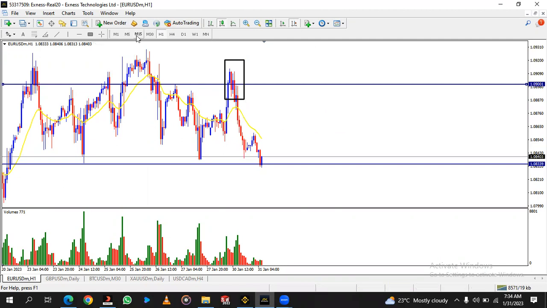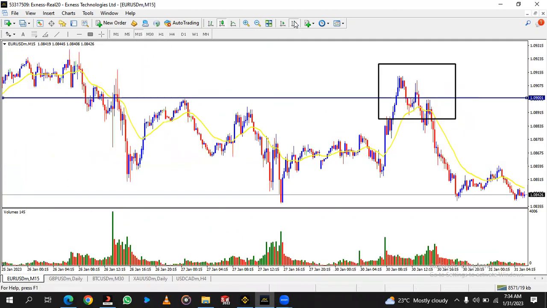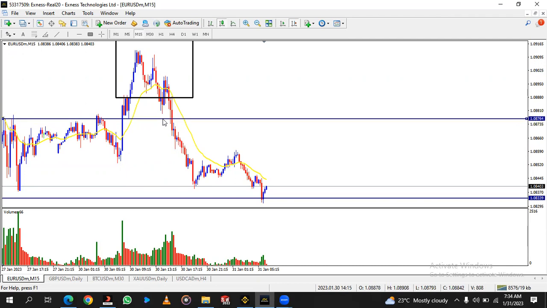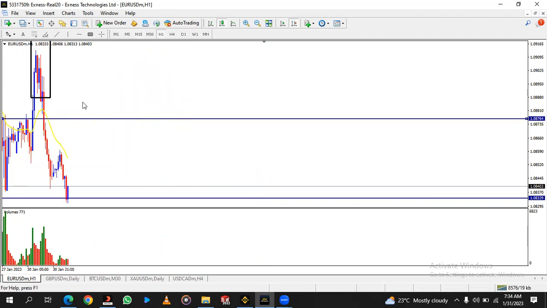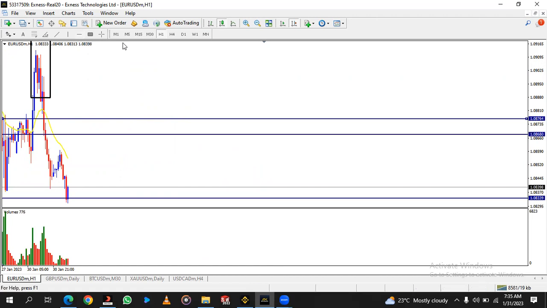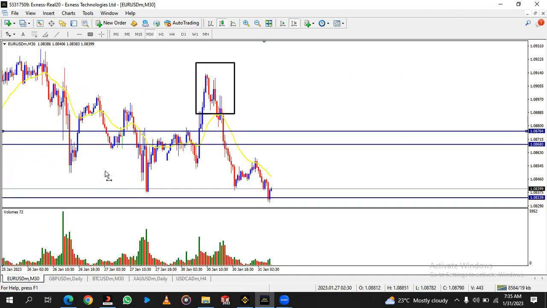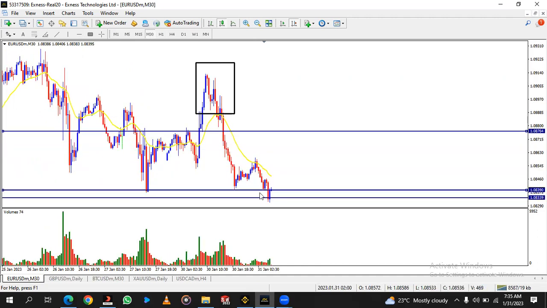So what is actually controlling this? It is the 15 minutes time frame market structure. We have it here, come down to 1 hour, okay? Then 30 minutes, this is where it closes. Then we have the 30 minutes candle. This is the 30 minutes candle here, and this is where we have the close below the 30 minutes candle. So for now, the 15 minutes is the one controlling this pair.